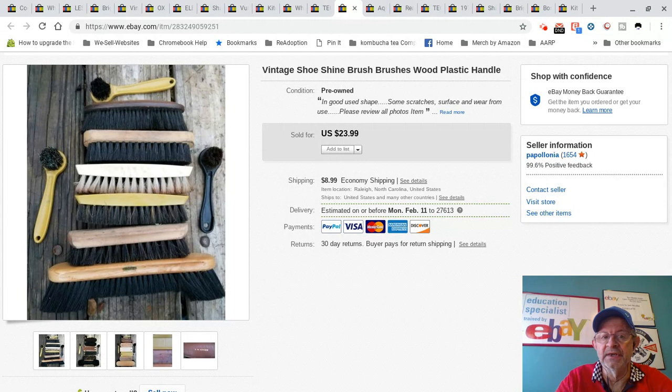This was in a box, a shoe shine box. You've seen them, brown. Little tab on it, you lift it up and all your stuff's inside there. From a consign, from the same guy that has all the storage units, I pulled these brushes out thinking, no one's gonna buy these. Who the heck is going to buy old shoe brushes? Well, I saw a few out there, and they were priced pretty good for old shoe shine brushes.